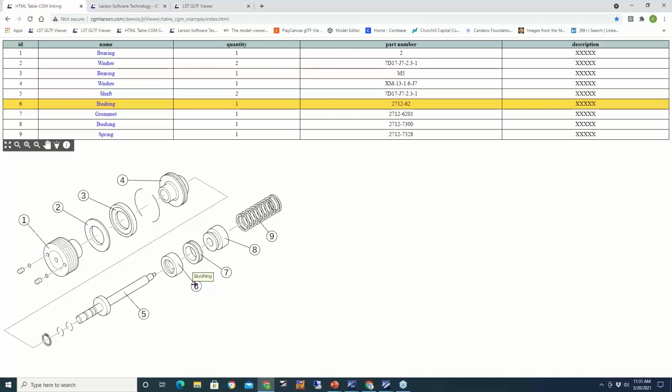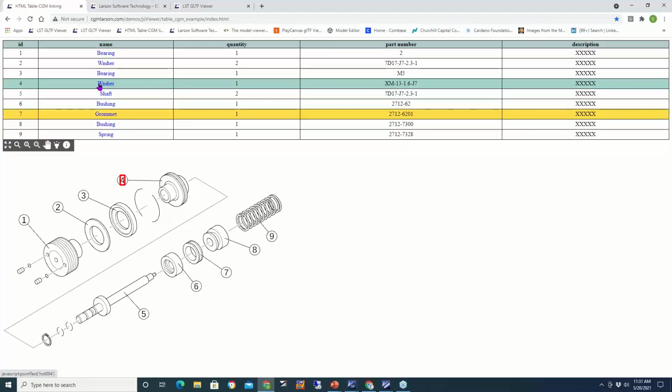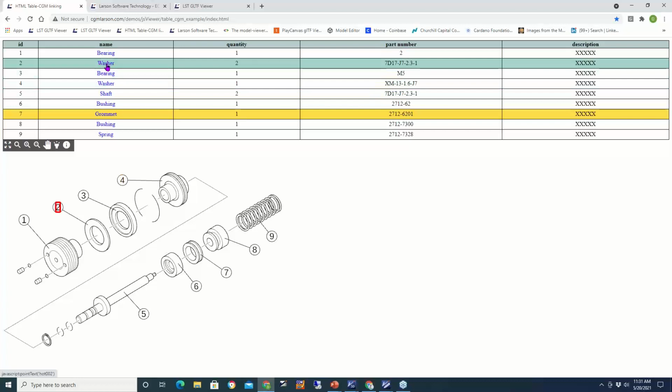So we're not showing it with a data module here. This is just pure HTML, but the same would apply if you had a parts list in the data module, then you could actually do the same kind of thing dependent on your viewer. And this works both ways. So if I click on the washer here, it will highlight it on this side. So you can have that dynamic graphic to parts list and vice versa.